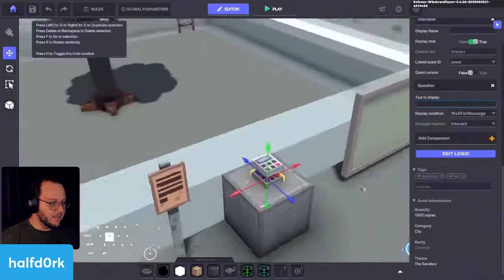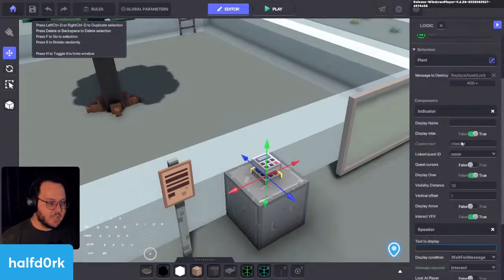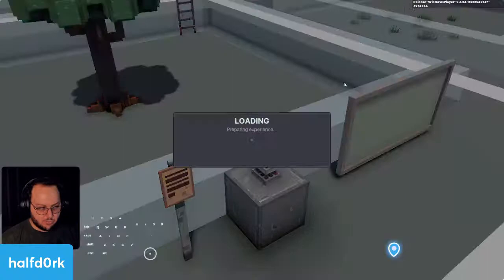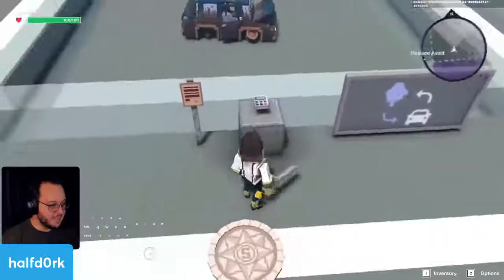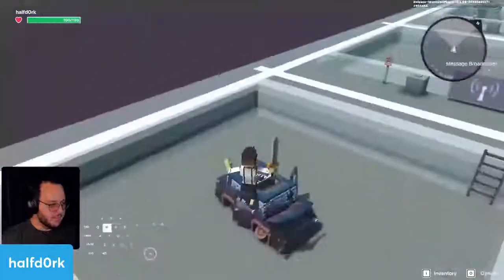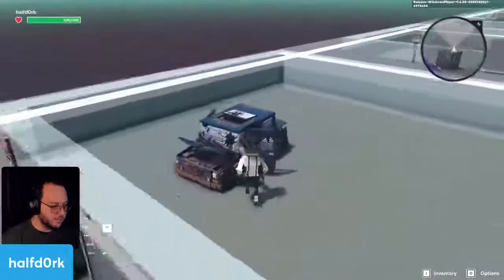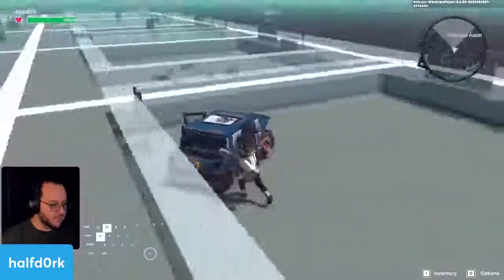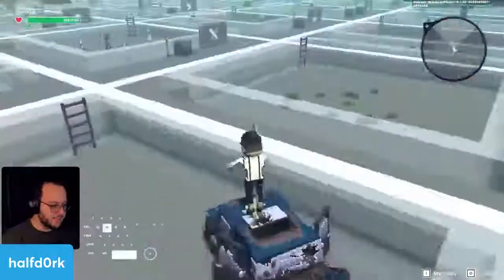And so we can then just hop back into the game real quick. The other things you'll notice on this asset is an indicator which tells you, hey, we can interact with this object. And it also has replace asset lock. So this asset is going to be destroyed, if I'm guessing correctly. So as soon as we interacted with it, we can see that second number pad, the one that was below, was destroyed. Interesting how they set that up. And because we added gravity to this car, we can push it around. So that could be fun for, you know, many mechanics. We should be able to even jump on it. Yeah, so because it still has collisions, we don't fall through it.